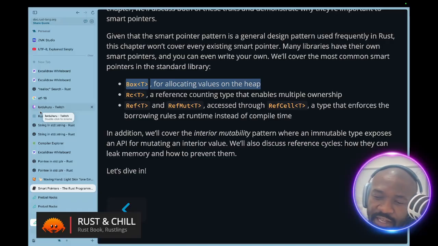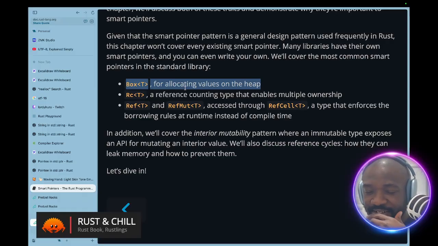Okay. I think this was what I was saying when I was talking about allocation on the heap. Box is kind of special in the language. Up until the rest of 2018, boxes were unique. There was a box keyword used to construct boxes. Okay. Right.